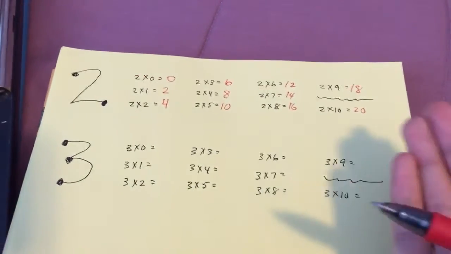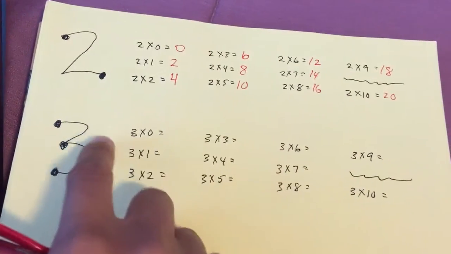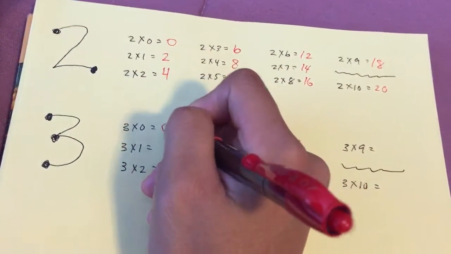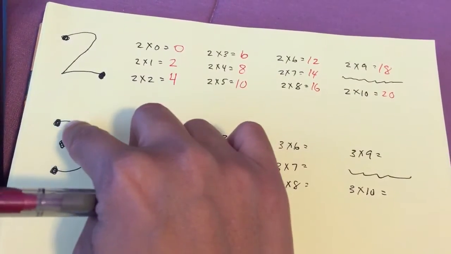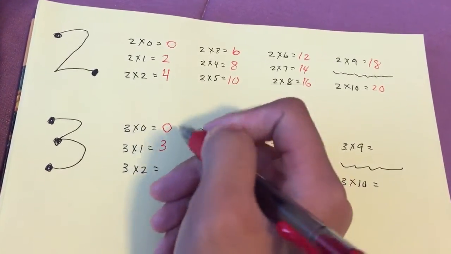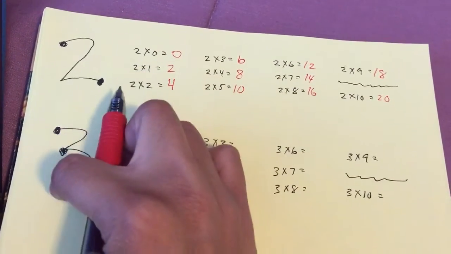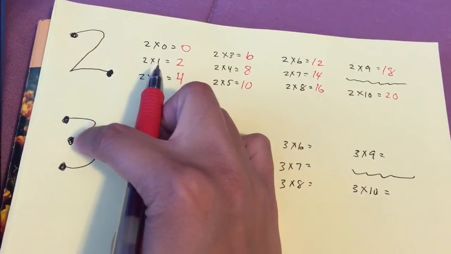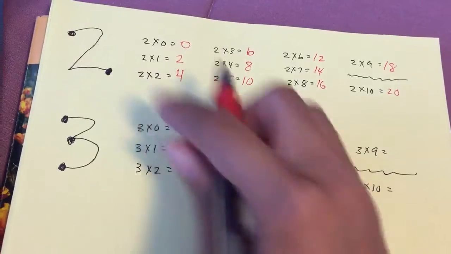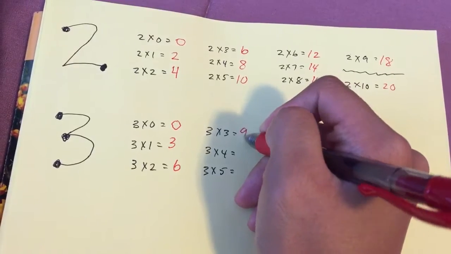Now let's show that with a little bit more complicated number like 3, and then we're going to keep modeling for other ones. We know that 3 times 0 is 0 because we didn't use or count any of the dots. If we were to count all of these dots one time, then we'd count 1, 2, 3 dots. So 3 times 1 is 3. The number after 3 is 4. So this first dot, we'll say 4, and we'll count all the dots until we're done. 4, 5, 6. So 3 times 2 is 6. The number after 6 is 7. 7, 8, 9. 3 times 3 is 9.